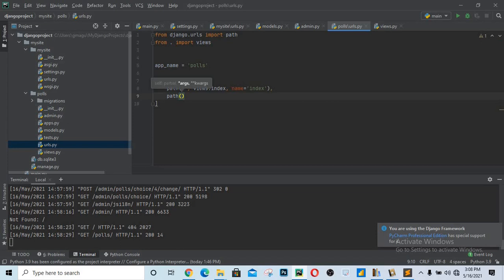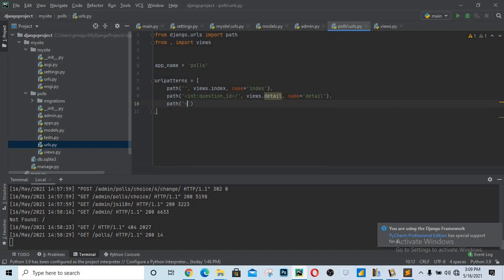In order for us to fetch a single question from the database, we are going to use int. That will allow us to fetch a single item from the database, and that's the detail view. So we use the angle brackets, and then we do int. Others use str depending on their goal, but here we are going to use int because that's the one being used in the documentation. So we are going to create a function that we will call detail. Don't worry for now, and we'll give it the name detail, and then let's proceed.